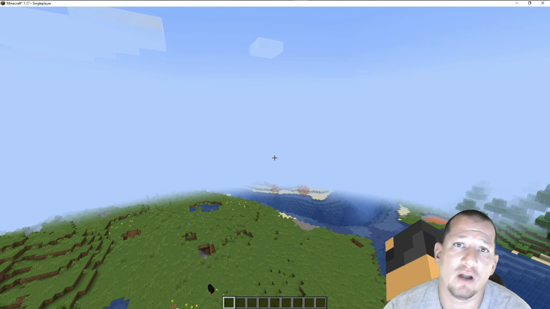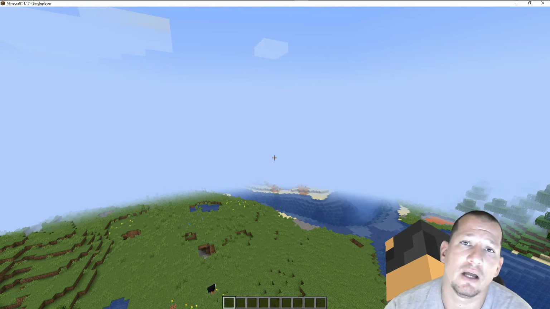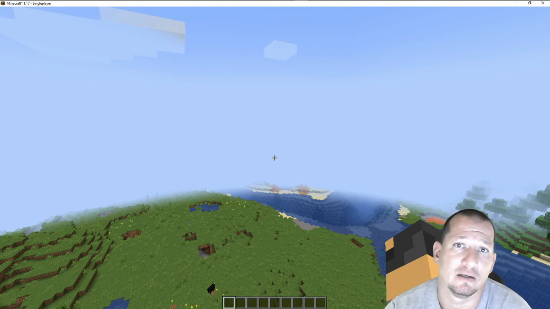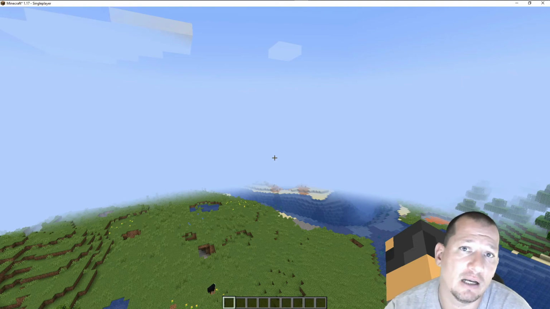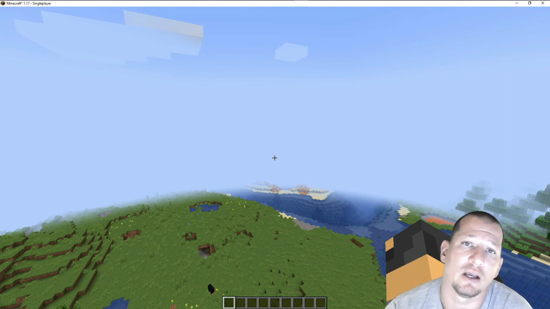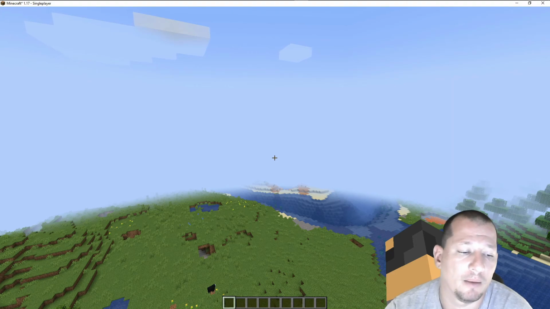Refresher: if you have not opened your official Minecraft launcher and updated to 1.17, you need to do that first if you're only installing Optifine onto your Multi-MC. If you're installing Fabric and Optifine, you don't have to worry about that. But you do have to worry about it if you're only installing Optifine. So make sure you keep that in mind.